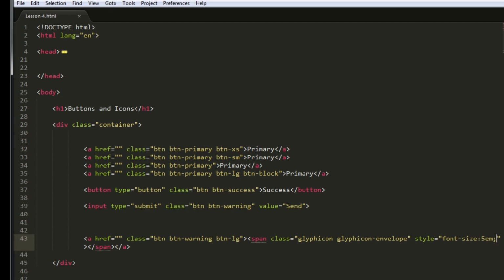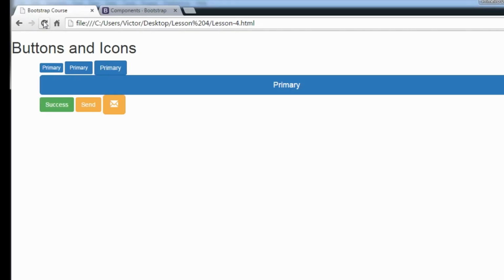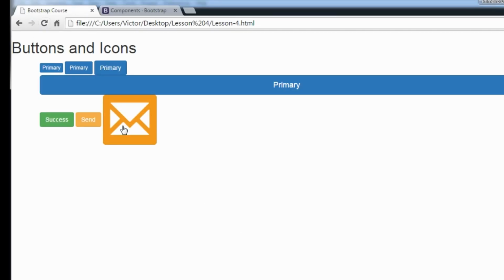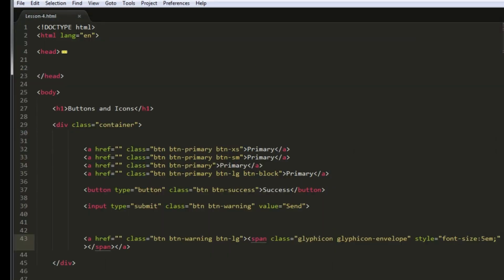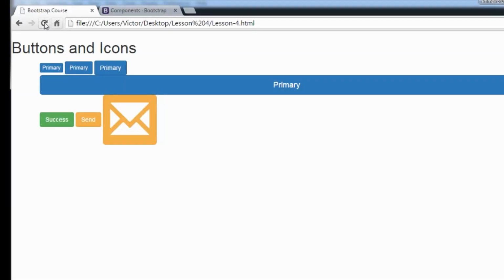Okay, let's save this. Let's refresh it. Okay, and there it is. So with this style, with CSS, you can actually control whatever size you want for your icon. Okay, you can even choose a color if you want to. Let's type red. Let's save this. Let's refresh it. And there it is.